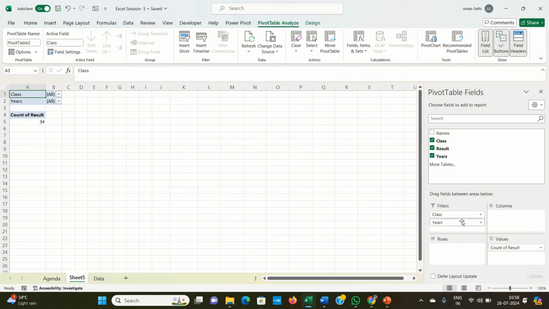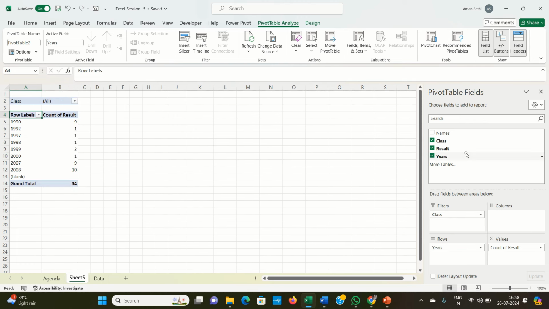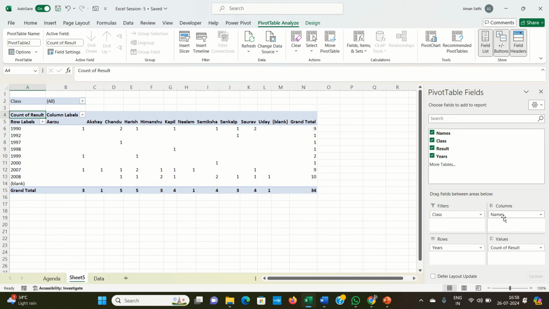You can put them anywhere, I just need to show you how to add slicers. So this is what I've done.